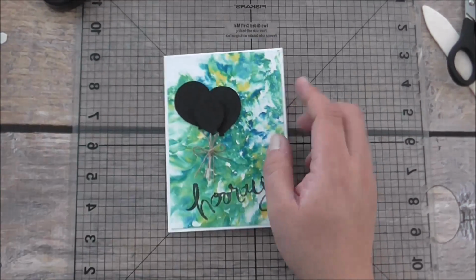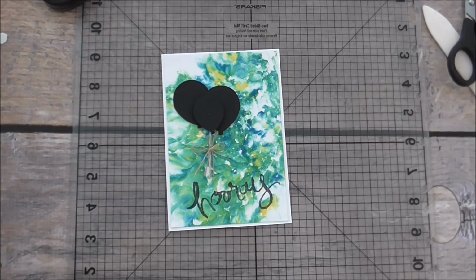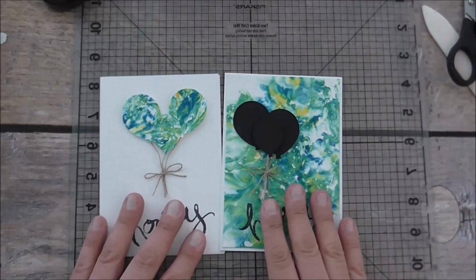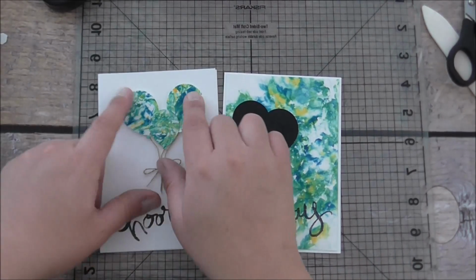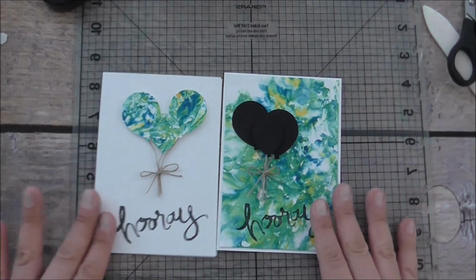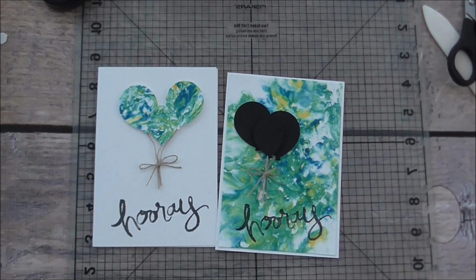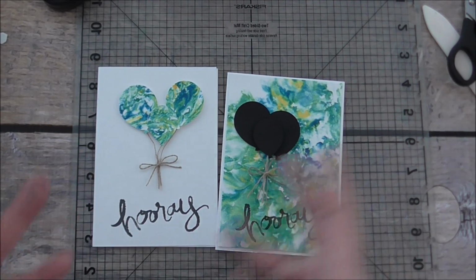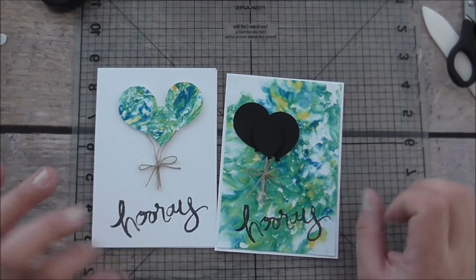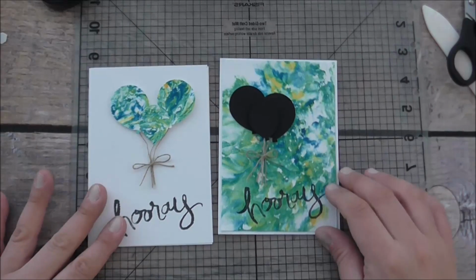I really love that. I did make a couple of cards earlier, and I did the opposite, where I just featured the balloons as the feature and kept the base white. So yeah, let me know what you think. I quite like both. They each have something different to offer. It'll look great with pinks and reds and greens and just all that mixed together. I think it'll look awesome.